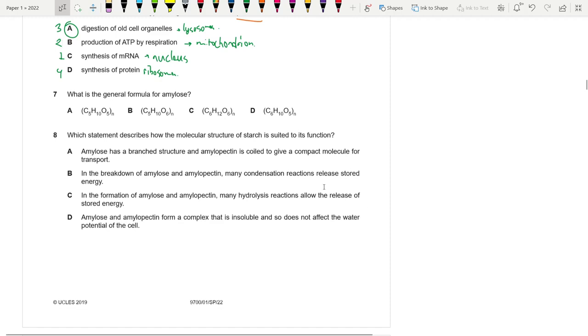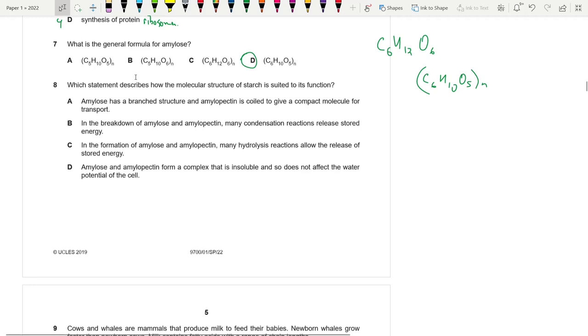Now what is the general formula for amylose? Amylose is basically the polysaccharide. It's a component of starch. It's actually unbranched. It only has alpha 1,4 glycosidic bonds. Okay, so we're gonna have one less molecule of water. It's like this. This is typically for glucose, right? Now if you subtract one molecule of water, what do you get? C6H10O5, right? C6H10O5, and this will be multiplied by n. That's the simplest general formula for polymers, polysaccharides.